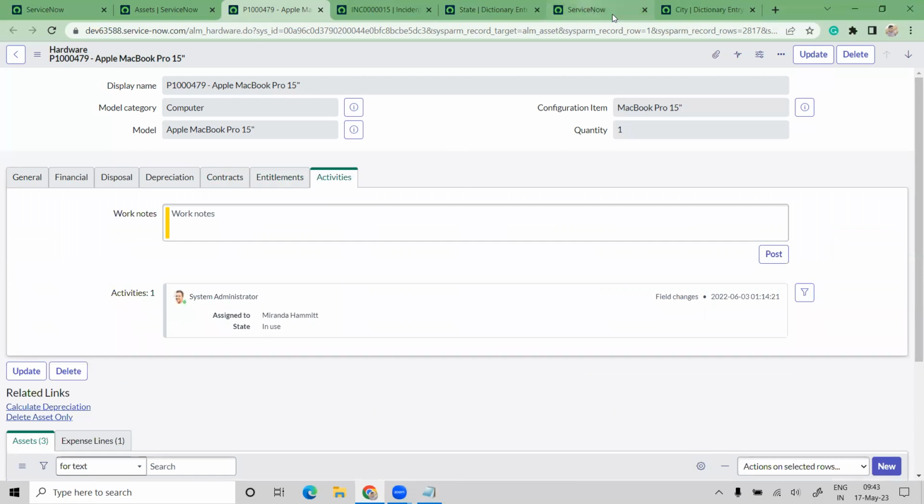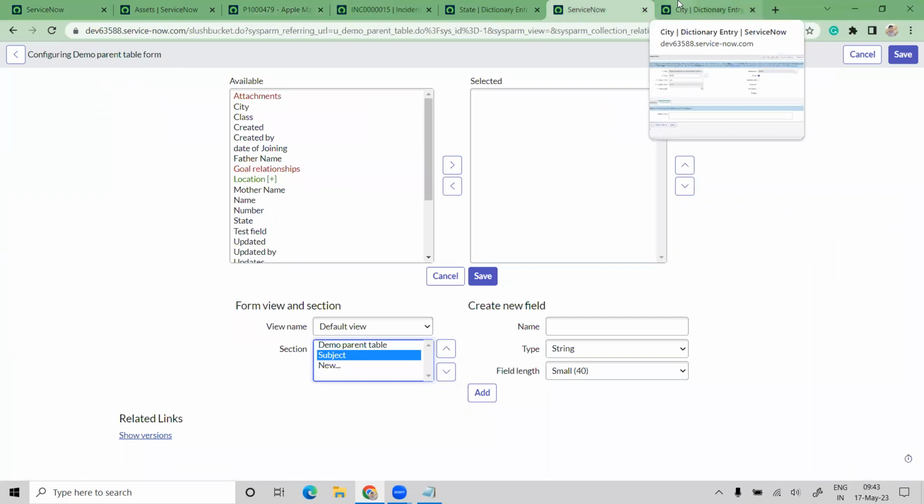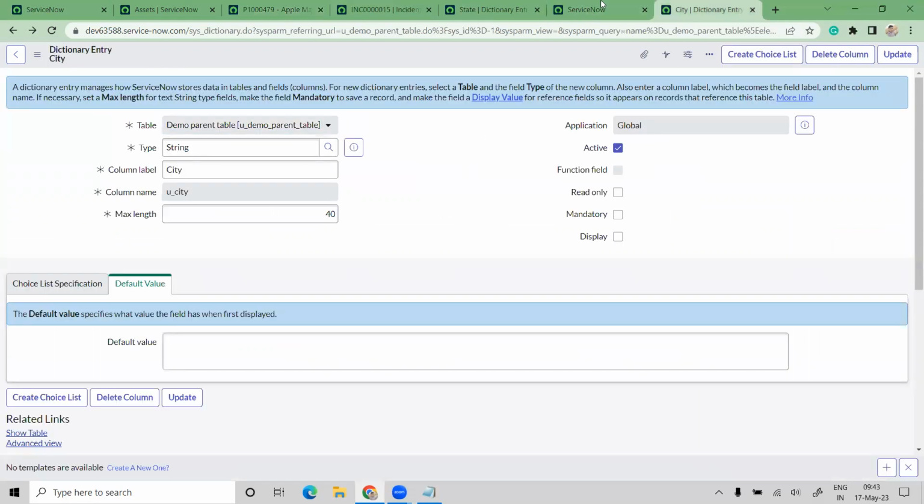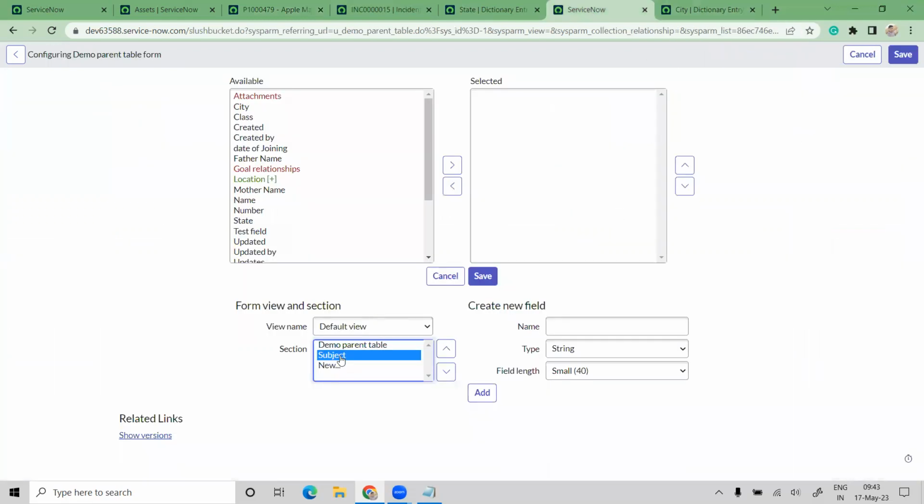So see here, how we are going to add a section is, I just added a subject over here. Now let us save this. Sorry, here I have created a section, right? I need to add fields to that section.